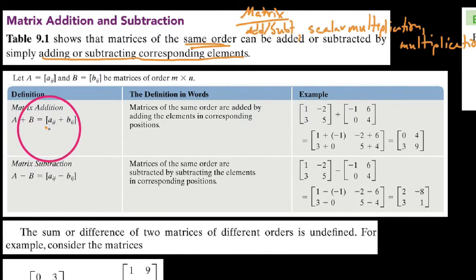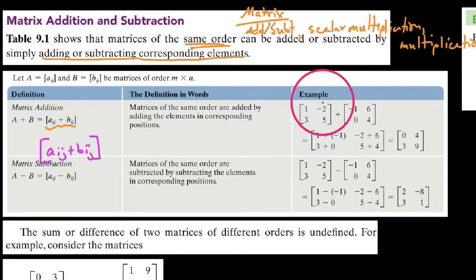then we could say A plus B really is this new matrix here, and this is kind of hard to read. They say it's this new matrix where we get a_ij plus b_ij. So really the implications of this are that we get a new matrix where all we do is add together corresponding entries. Whatever's in the ith row and jth column of the first matrix, we'll add that to the ith row and jth column entry in the second matrix. So we say that matrices of the same order are added by adding the elements in corresponding positions.